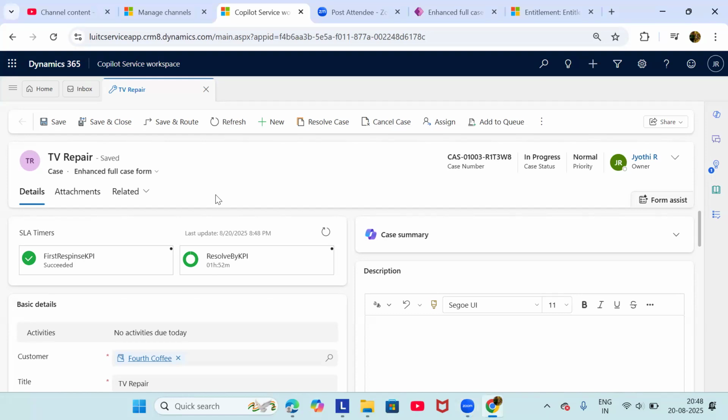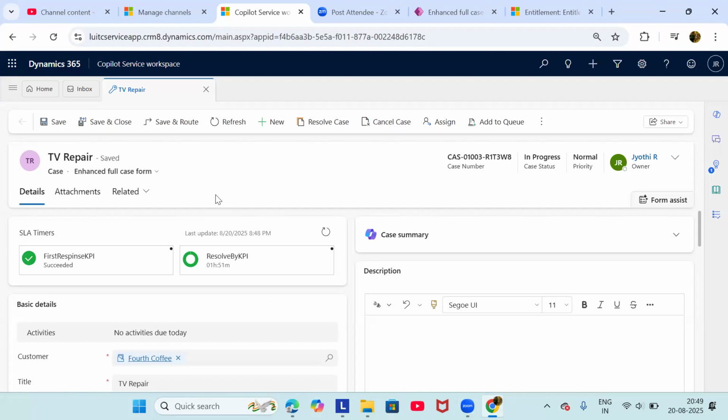Okay, so we have 2 queues. I'm working on one queue, where all the complaints about home appliances like a fan or TV or AC will come to me. Whereas Harish is working on a different queue, and he will be getting complaints related to vehicles like the scooty or the car or anything.